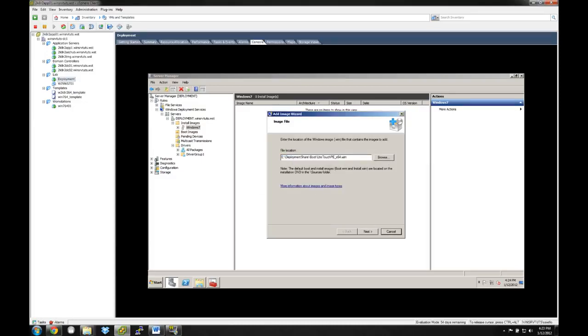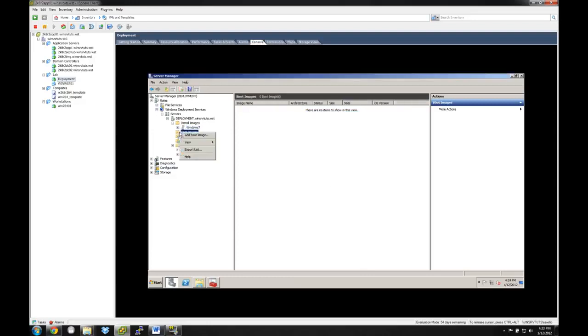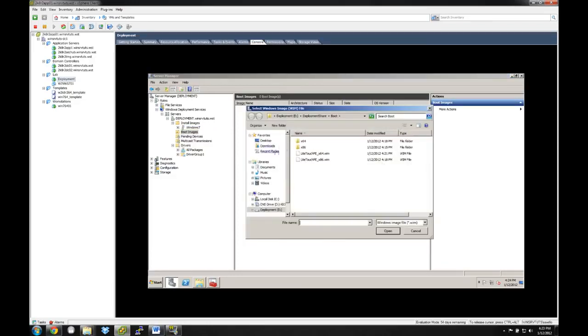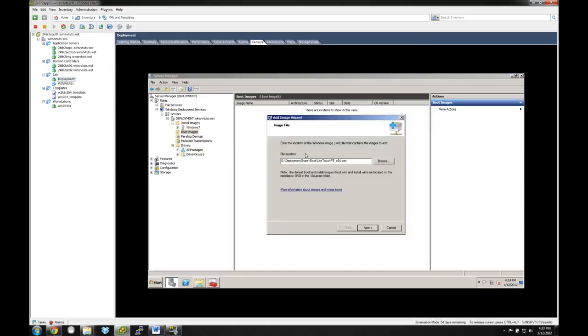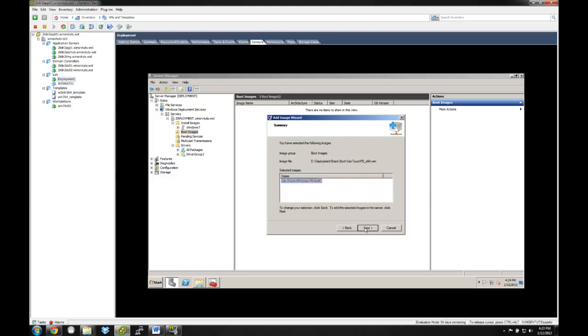I'm sorry, I'm getting ahead of myself. Cancel this. Our boot image is here, and we're going to go to that location. 64-bit there. Again, under the boot image, it was the deployment share boot lighttouch.wim.